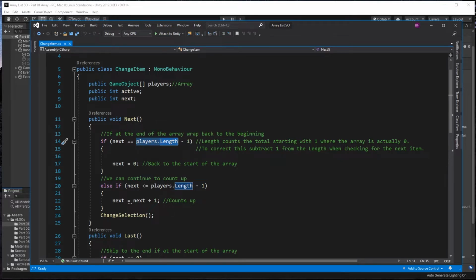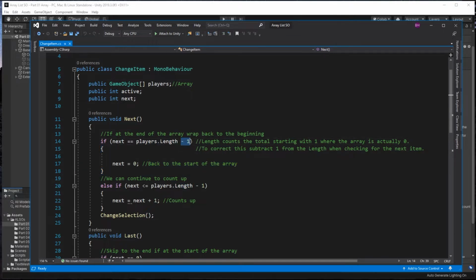We'll call this when the user hits the next button. At the end of the array, we're going to wrap back. So when next equals the player's length, the full length, if that's the next item, then we want to wrap back to 0.